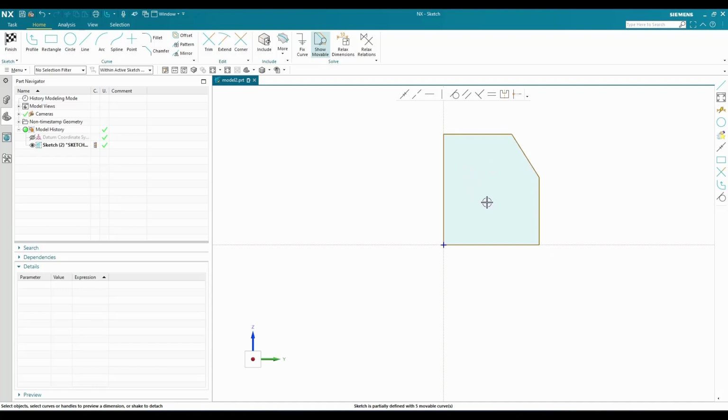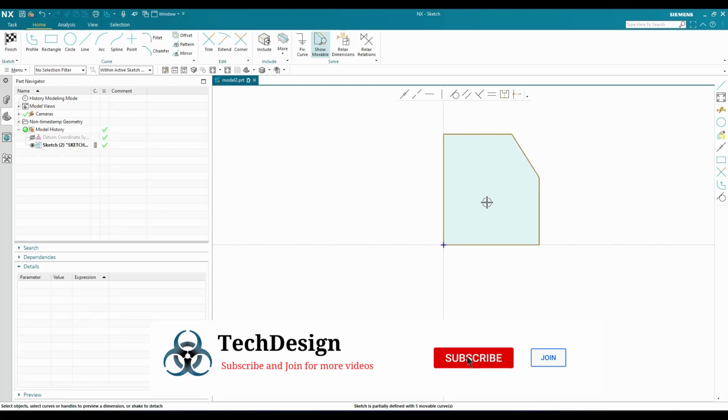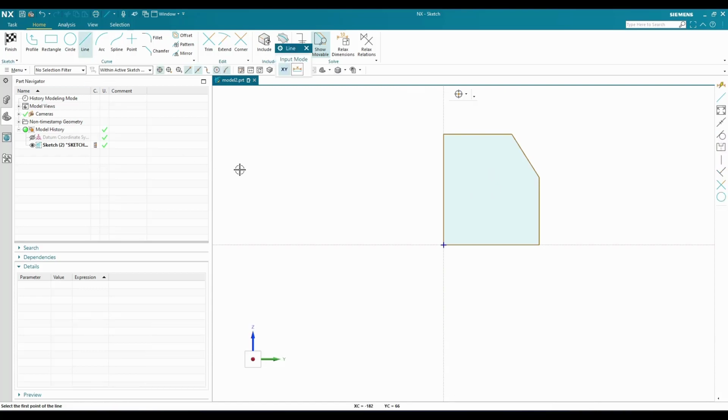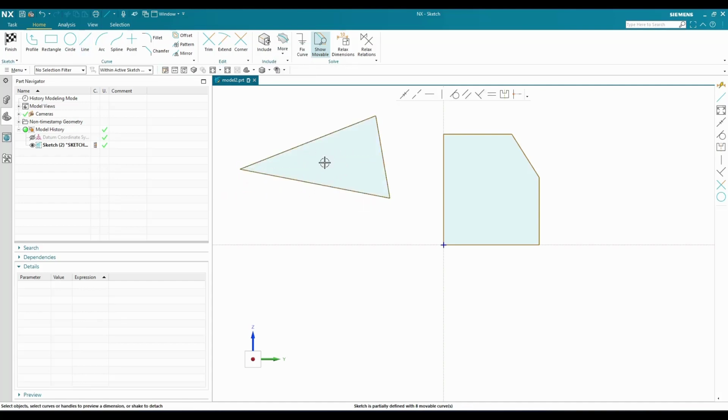So this is a simple minor change that has happened in NX23. So this will not be filled when you draw an open curve. Say for example, this can be open curves, right? So in this case it will not be shown. Suppose if your profile is completely closed, in that case it will be shown. So this is going to be a minor change that we have in NX23.